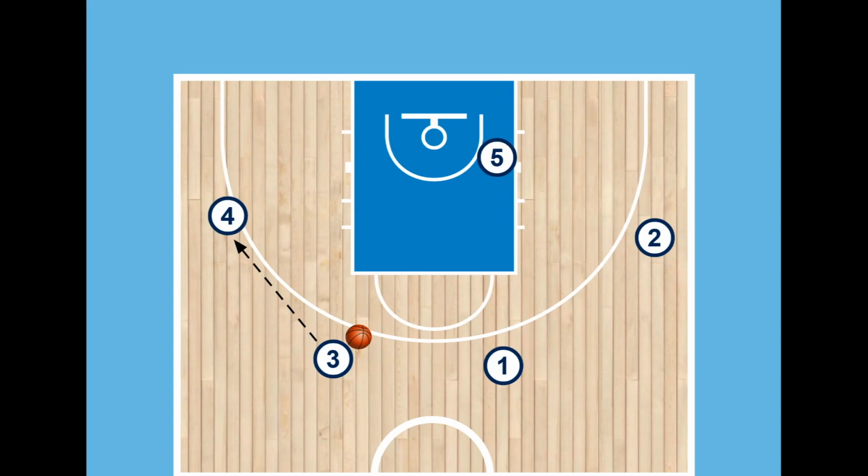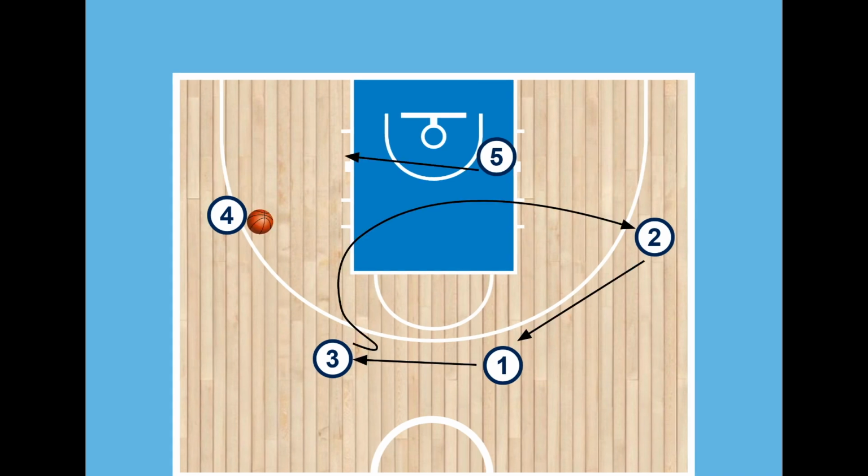From here, we are back to our setup positions, but on the opposite side of the floor. 2 slots, 2 wings, and a weak side post. To make it a motion continuity style offense, the basic motion would say that we go from our slot to our wing, which we learned earlier that a slot to wing pass triggers our basket cut and replace, as well as our big looking to come to the strong side for the seal.